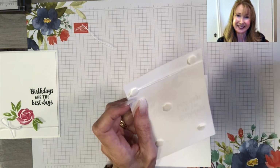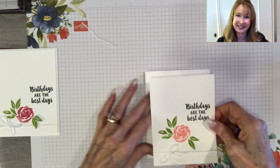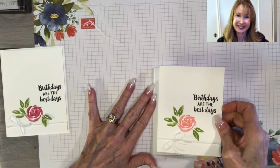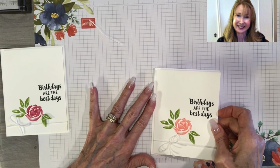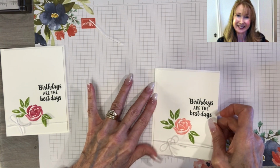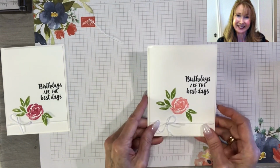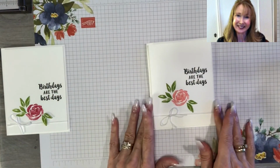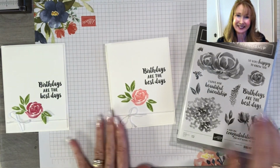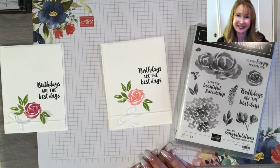I don't know about you, but I keep lots of extra dimensional packages around because I go through them pretty fast. Okay, let's lay this down. See if we can get it in the right place here the first time. Okay, there we go. There's your card. Is that cute? It's a simple, quick card, and I really encourage you to get this beautiful friendship. If you like flowers, and I really do, you're gonna love this stamp set.